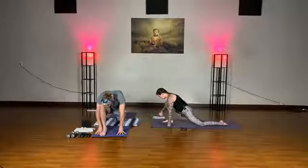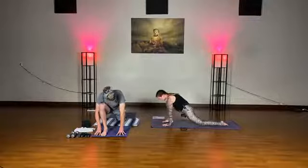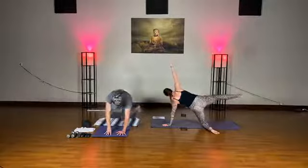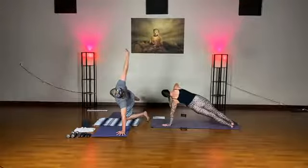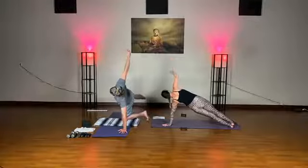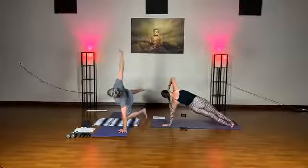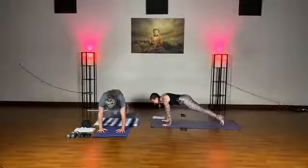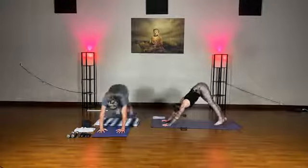Add your breath — inhale on the rise, exhale on the lower. Three more, make them good. Last one, rise up, lower and hold for three, two, one. Drop that left knee down to the mat, uncurl toes, let your hips melt forward for a stretch. A little bit more upper body while we're here — extend arms forward, palms up, bend elbows and extend. Upper arm staying parallel with the mat, breathe. Finishing strong, then set your weights to the side. Hands come to the mat, stretch it out, focus on that stretch and breathe. Then plant your left hand, reach your right arm high for a twist, turning into a side plank. Thirty seconds — shoulder directly over wrist, crunch through that left oblique, don't hold your breath. Last ten seconds, lift up a little higher. High plank, shift, chaturanga, up dog, down dog.